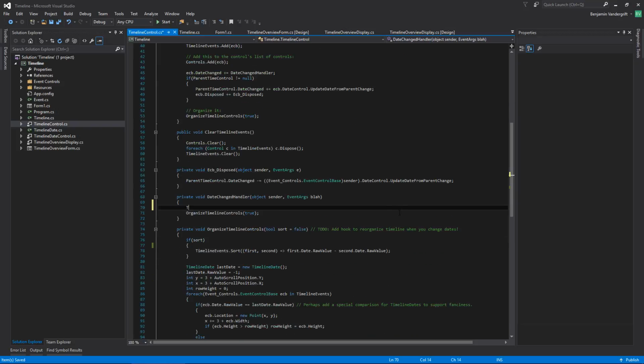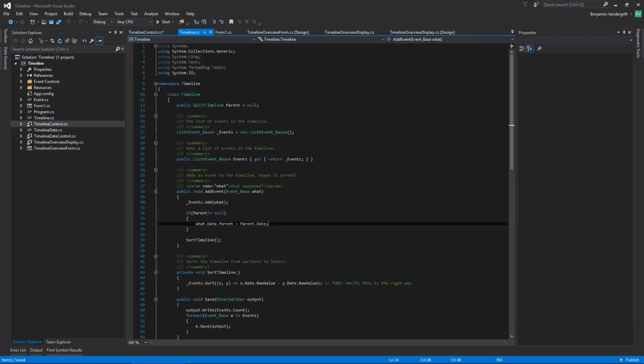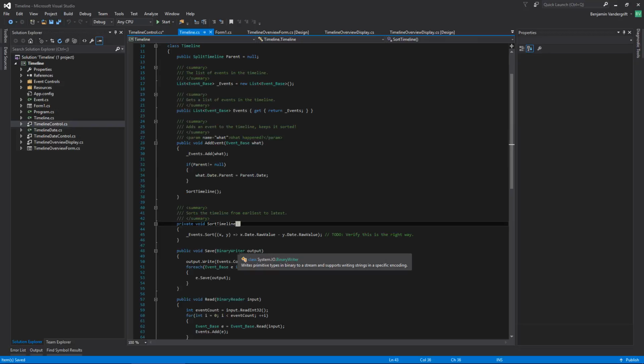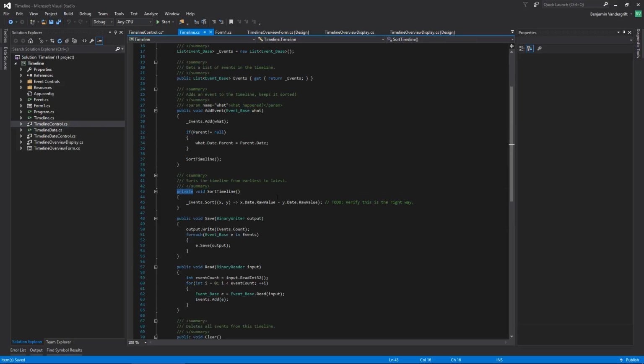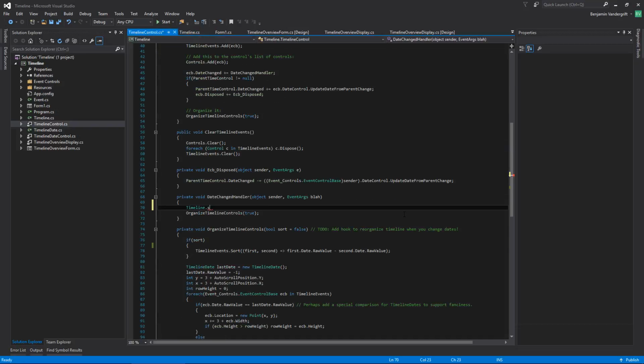So what I want to do right here is figure out why my timeline sort is private. Make this public. This really does not hurt to be public. And dot sort timeline. Okay, so that should hopefully fix that particular bug.